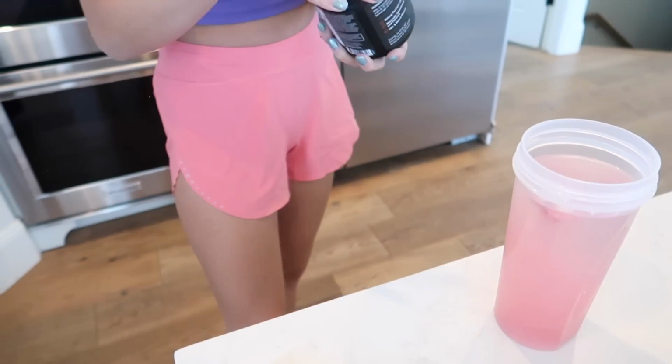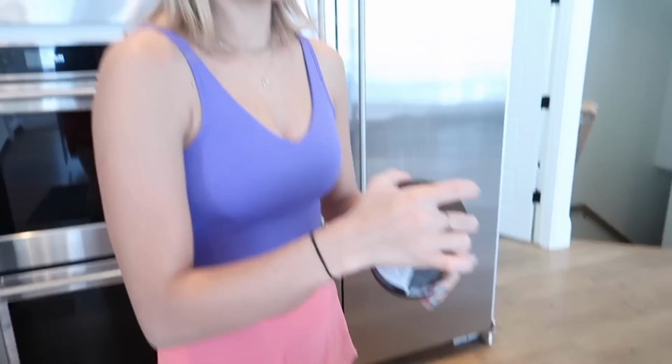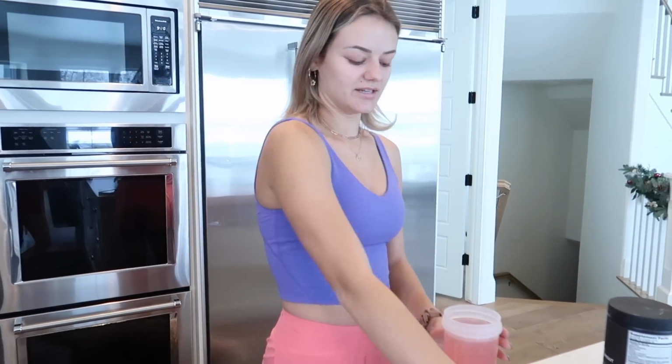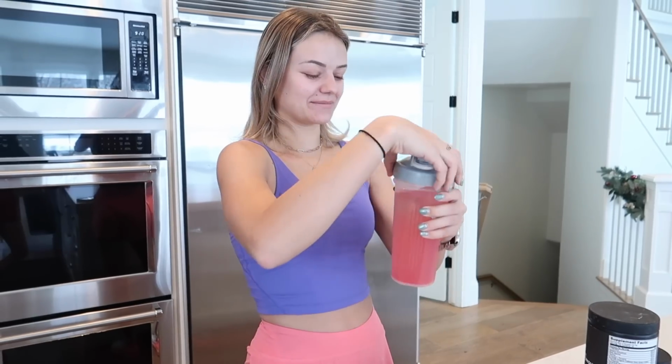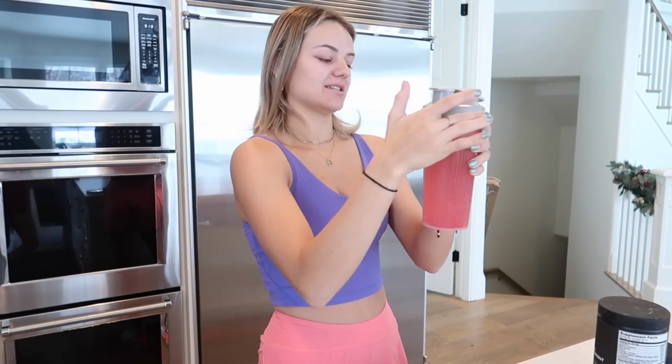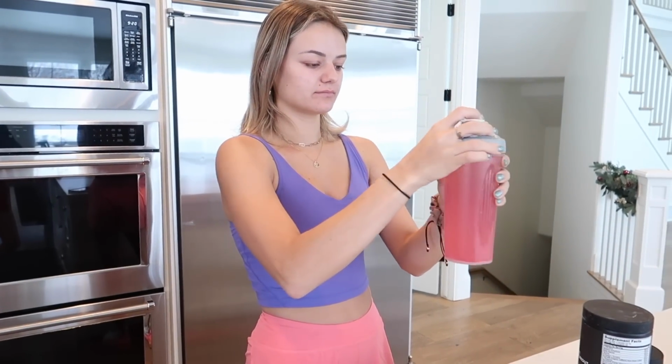Kesley is doing, which flavor are you doing? Grapefruit. Oh, that's probably my favorite. Level Up kind of makes me itch. Does it? Yeah, it does. It makes me tingle, but I kind of like the feeling. So that's why sometimes I have to drink it. But let's see if this one makes me itch. Yeah, that one won't. You'll get no jitters with that.